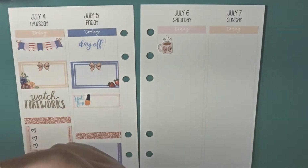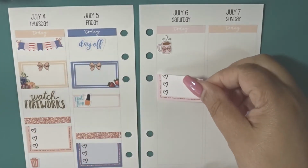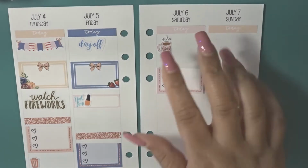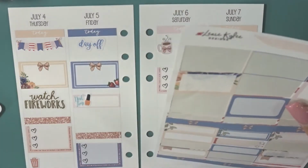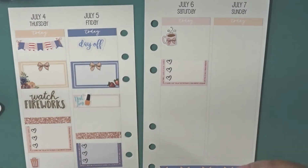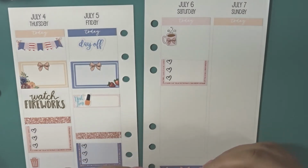So I'll definitely be needing a checklist here. And then let's do a half box at the bottom for whatever. We haven't used a bow. And then I need the separation. It's going to drive me crazy. All right, let's get this out. I know that was crooked.